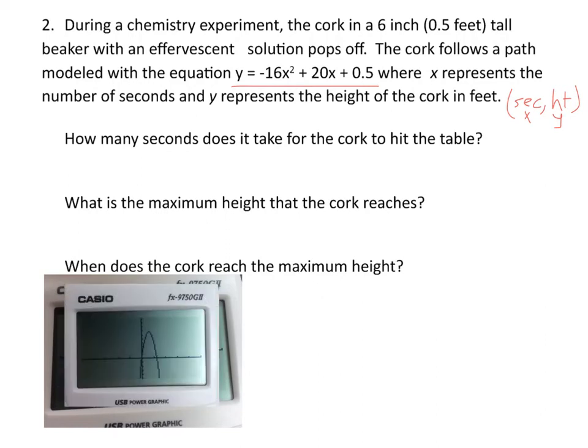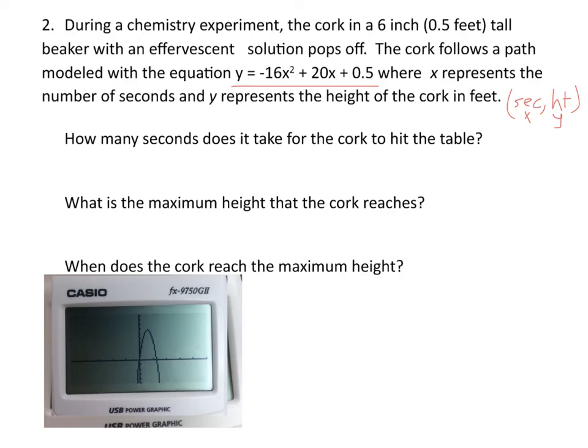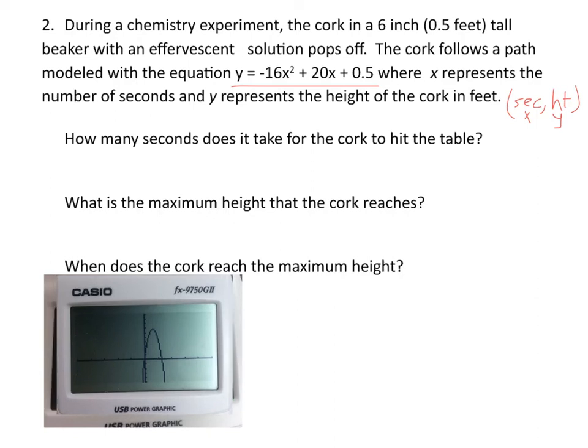Okay, so I've done that right here. I've just made this a little bit more zoomed in. I went -5 to 5, -5 to 5 here, kept this at 10 and went to -5 here. So again, this is how the cork is going to end up popping off that beaker when the solution forms enough air in the beaker to pop it off, right? So if we think about it, the cork is currently on the bottle here, it shoots off and it comes up here, and then it comes and lands on the ground right here, or the table, I suppose it's probably on.